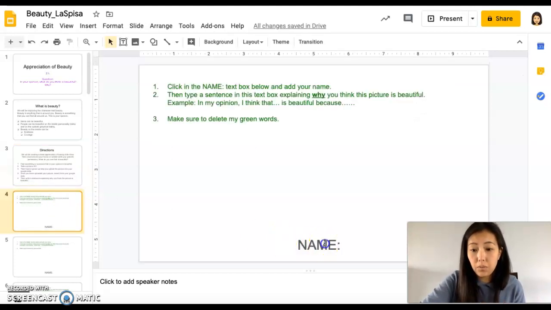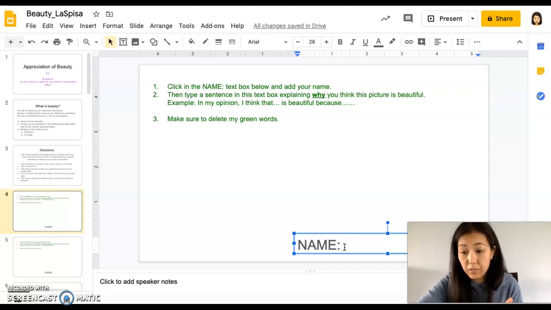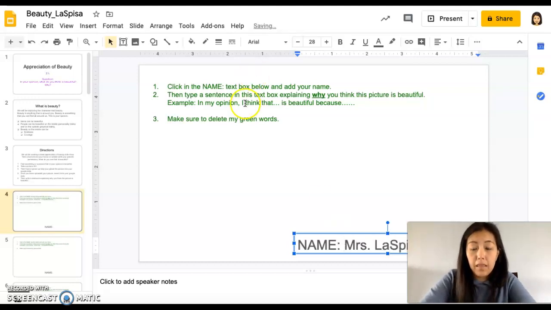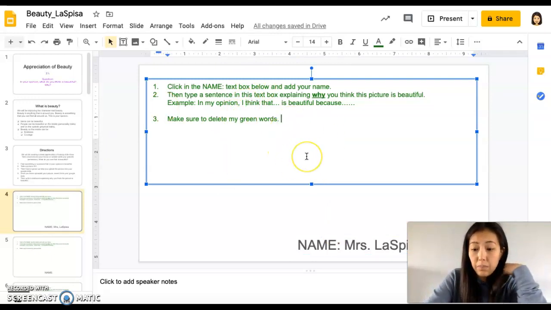So make sure you put your name on your slide that you want to have. Again, you boys and girls, make sure you're mindful of everyone else's slides, and please, you can always look at them, but don't touch their work. Okay, so I'm going to put Mrs. Laspiza. And then I'm going to insert my picture into this box.